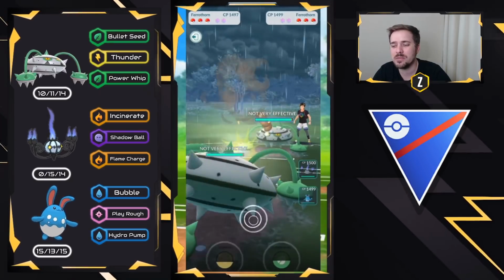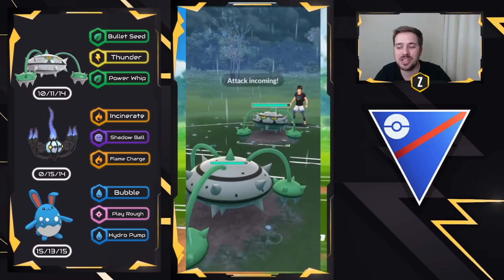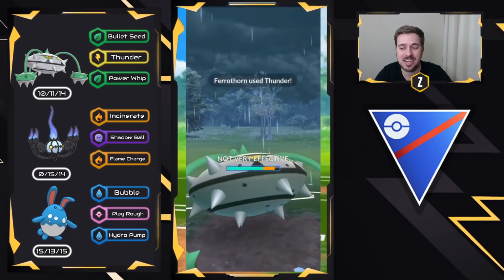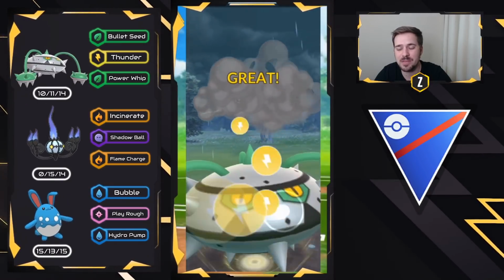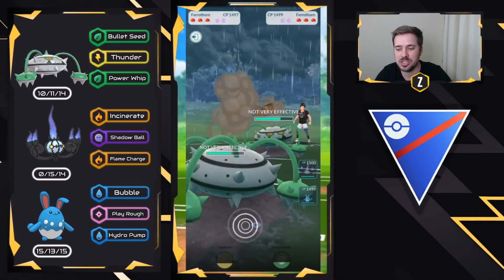So what we're going to do here is going to be going for Thunder in the mirror match. Now, what I can do is be really sneaky as well and look to fast swap into Chandelure to get ahead on energy and basically near one shot with one fast move, because it is a grass steel typing. So what we're going to do here is go for Thunder. This does resisted damage in the matchup, but it does a bit more damage than Power Whip would be doing. So we're just going to go for that.